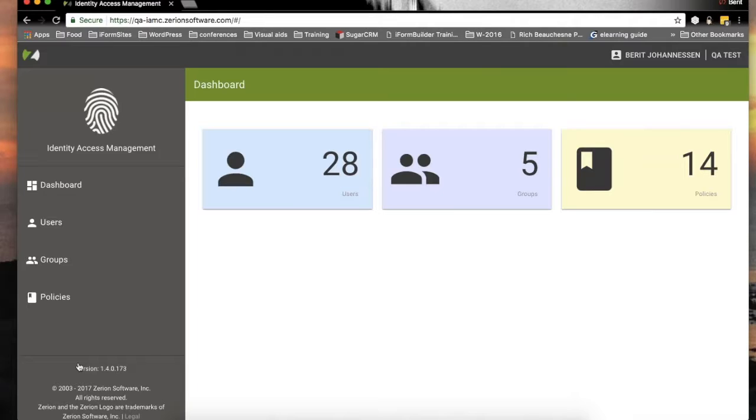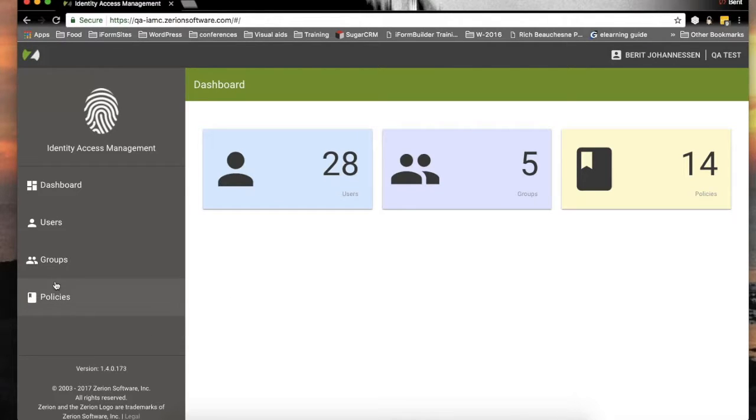So within my dashboard, I see how many users I've created, how many groups I have in here, as well as how many policies I've created in here. Now, those policies and groups and users, they don't only need to be the ones I've created. I can also see the ones that other individuals within the same account as me have generated. So this is helpful just to give you a quick snapshot on where everything stands, especially if you're worried about how many users you still have remaining to create more users within your accounts.